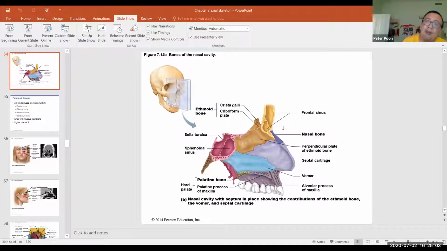So what I will ask you guys is to name some of the bones in your orbits and some of the bones in your nasal cavities. Like name 4 out of the 7 bones that make up the orbit. You should be able to name 4 of them, or 5 of them. But I won't ask you to name all of them.